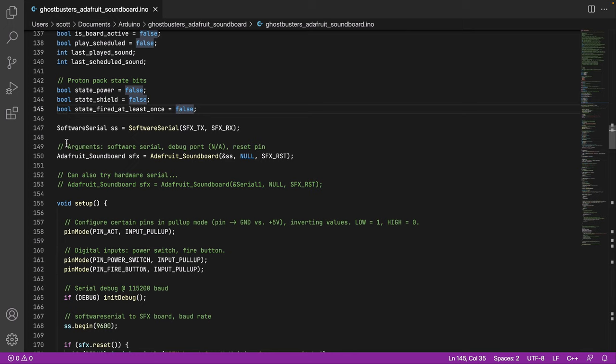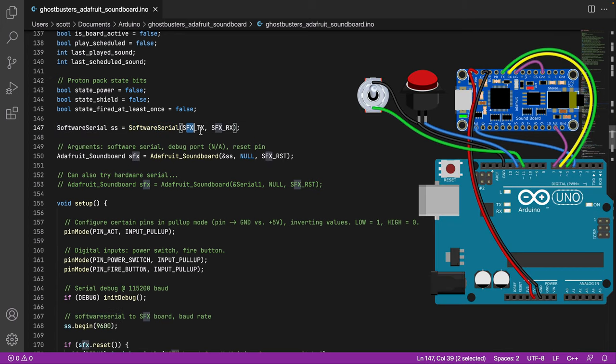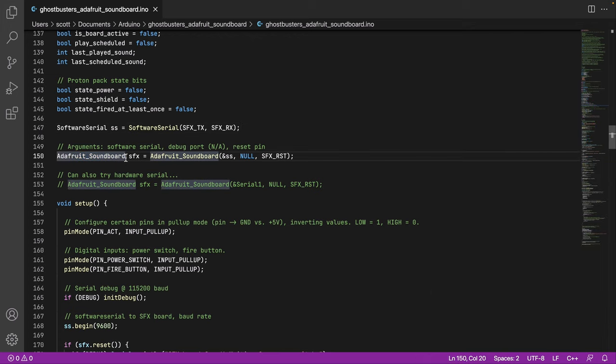We're finally getting now into the code. Well, we're getting into the functional bit. So this is some of the Arduino stuff. You're creating a software serial object, and you're defining, we're going to talk serial over the transmit and the receive pins, respectively. So then we connect this. This is talking to the Adafruit soundboard. I left this bit in. I've never used it. I'm not sure if it's faster or better, but it seems to be an alternate way to get the same communication with the board.